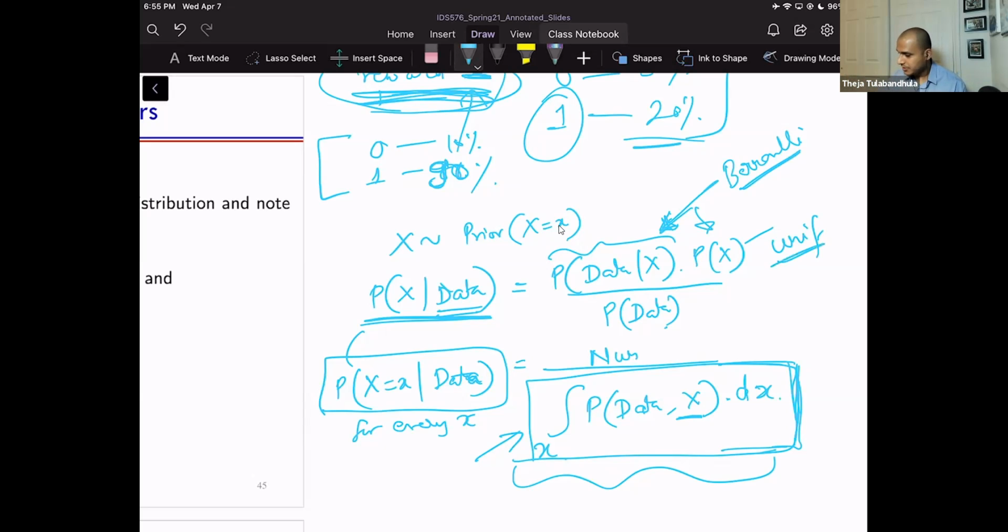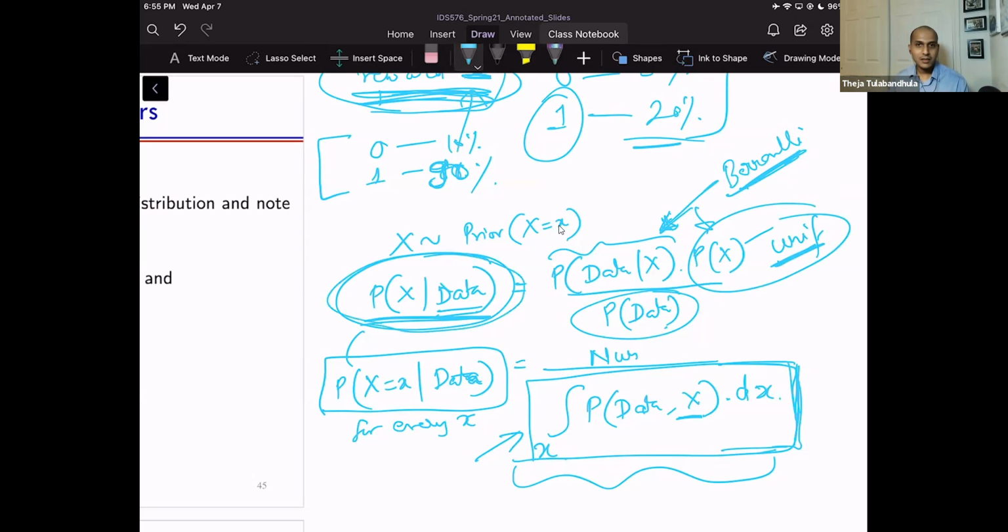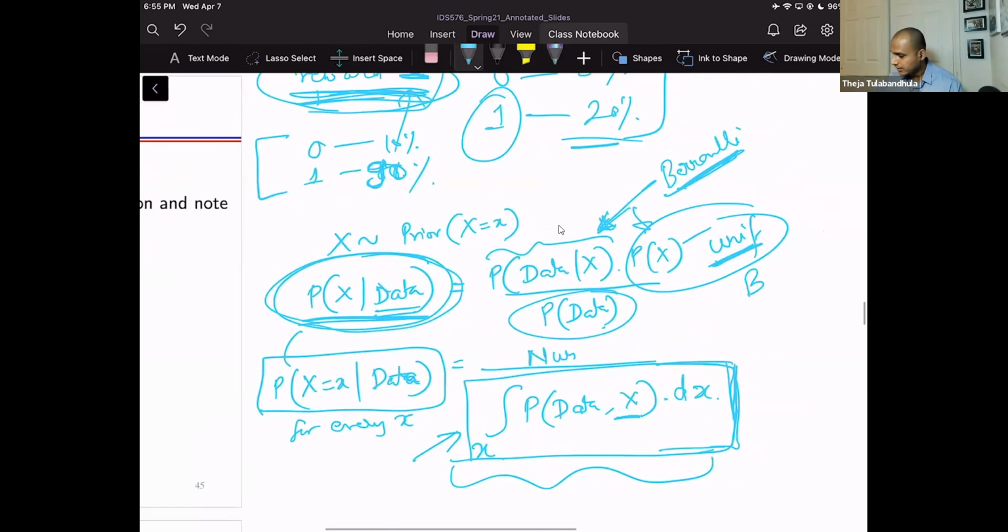So if you have a uniform distribution and a Bernoulli distribution, then it turns out that the posterior distribution can be computed. You can always multiply things and compute the denominator and get the posterior distribution. Remember, if x is a uniform distribution, then you have x for every value from 0, 0.1, 0.2, 0.3, all the way to 1, right? So you can always numerically compute this, but for uniform, or in general, this is also called a beta distribution. Uniform is not called beta, but uniform is a special case of beta distributions. A beta distribution is a distribution over the interval 0, 1, just like a uniform distribution.